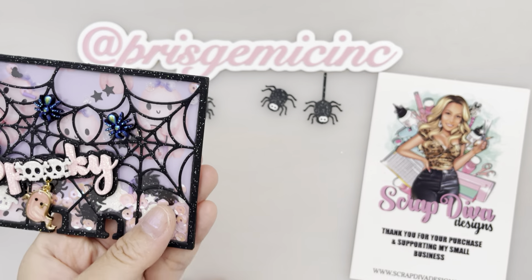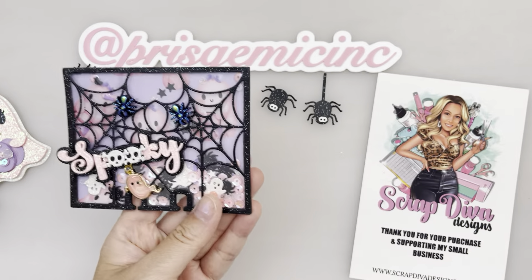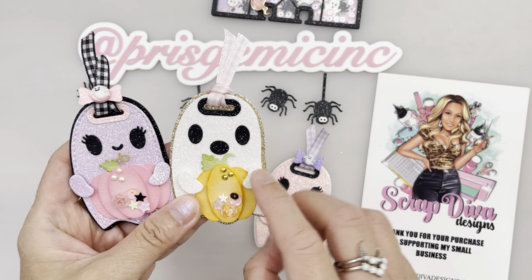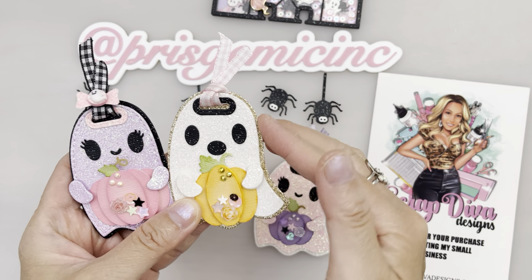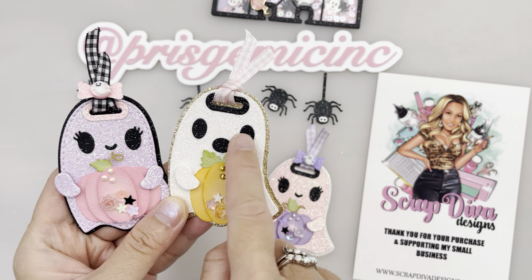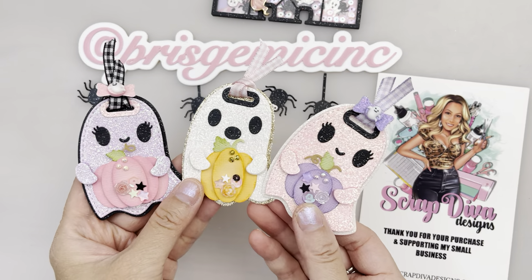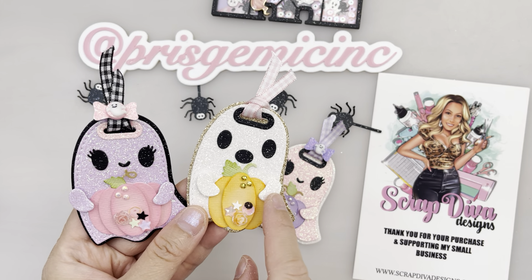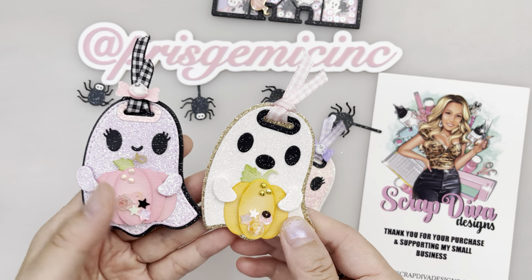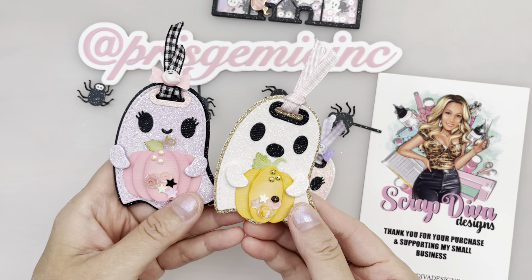This memory deck measures about four inches by three and a quarter inches. These ghost tags have different expressions included, along with arms and a border and background shadow piece. The pumpkins are from my stash, as is the little smiling mouth, but the eyes are also included with the ghost tags — they're called mini ghost tags. It's really nice because you could put many different things in there, like the broomstick from the witch broom shakers, or have the ghost holding anything.